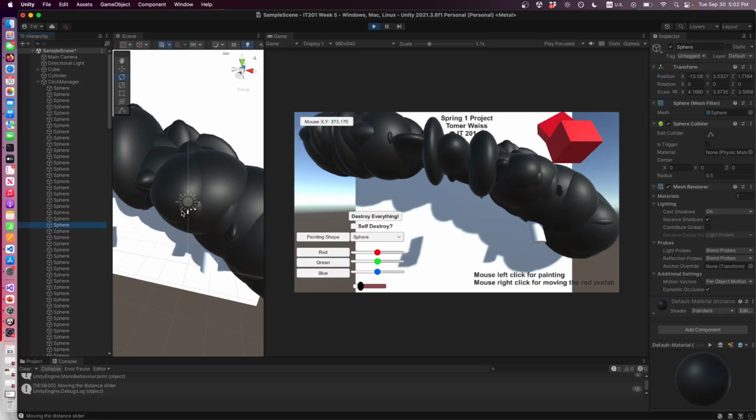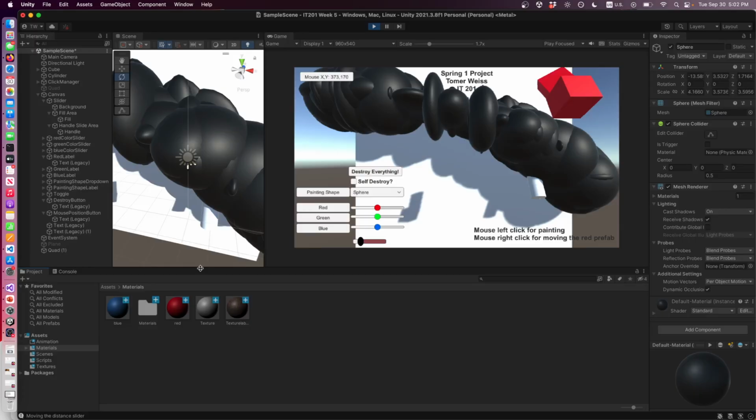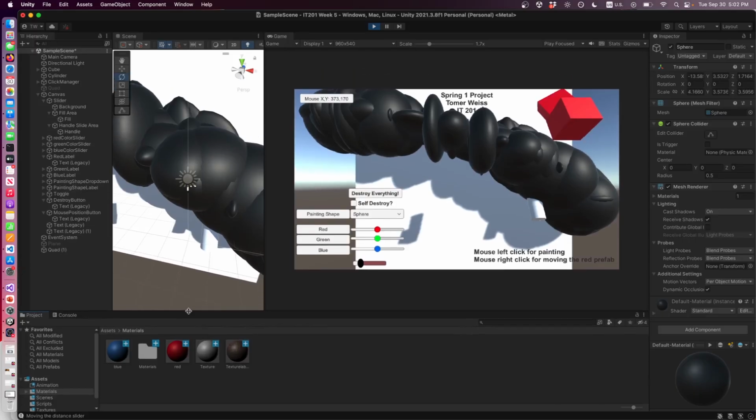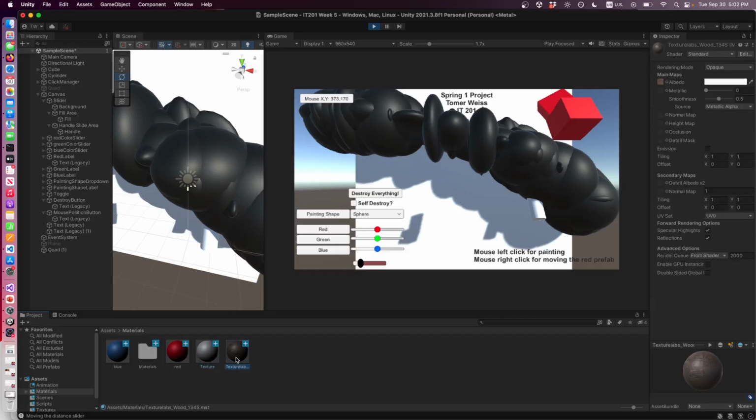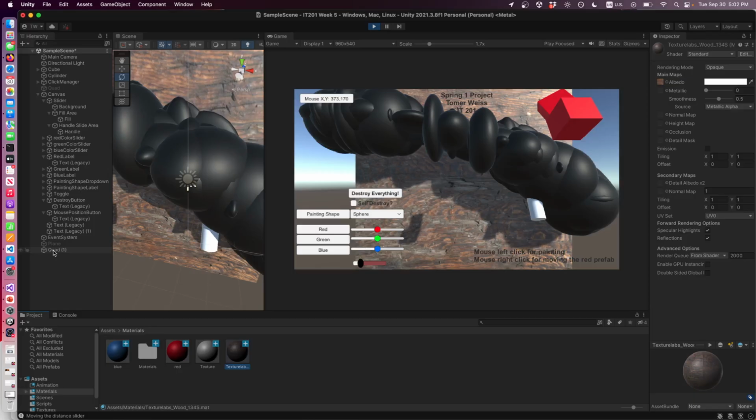So one last thing I want to show you, and then you can hurry off and do your projects, is texture elements. Say you don't want to just work with colors like red, white, blue. Say you have a very nice canvas-like texture that you found online, and here's my texture, a wood-like texture. You can actually use it on top of your game objects. So here, I'm just going to drag this here, and you're going to see it creates this cool wood-like vibe on my canvas. And I still get my shadows for free.